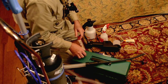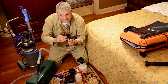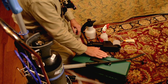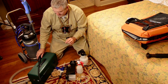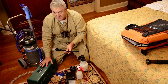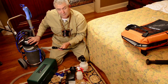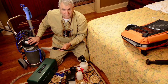Of course, we want to be able to see, so you'll always carry a quality flashlight with various levels of adjustability. And finally, we have our vacuum. This is a cartridge immediate containment system style vacuum. It's full HEPA. Very important because what we suck up, we want staying in the cartridge to be disposed of and not spewed throughout the client's home. So these tools, in conjunction with Cryonite, you have a process, you have a system, and you can eliminate pest issues for your clients.